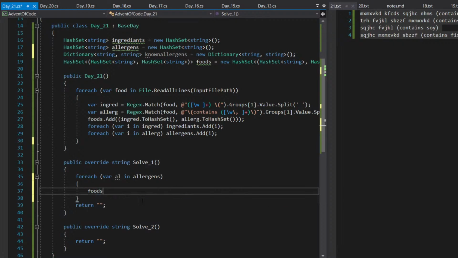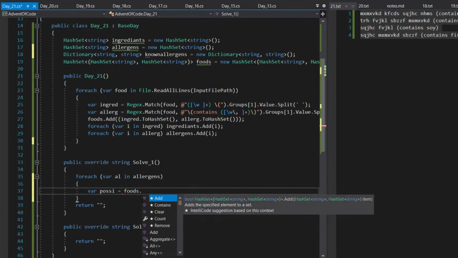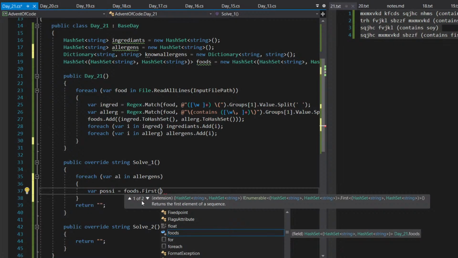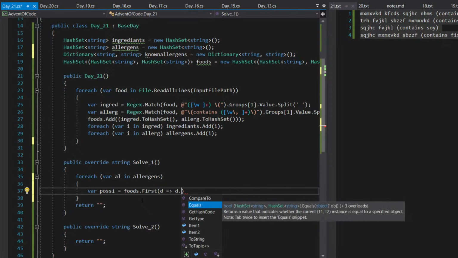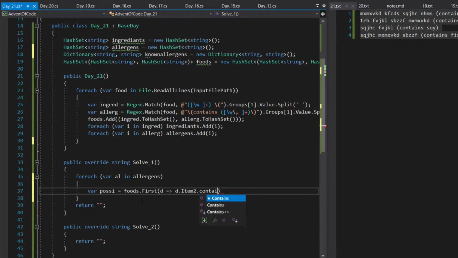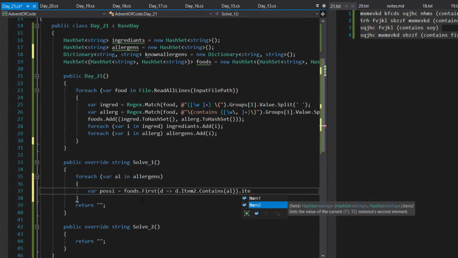I want to take, I'm going to get possible ingredients from the first food that lists this allergen as a possible allergen, and I want to get the ingredients.